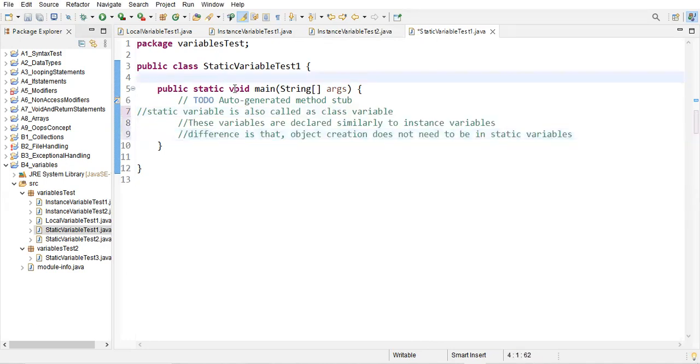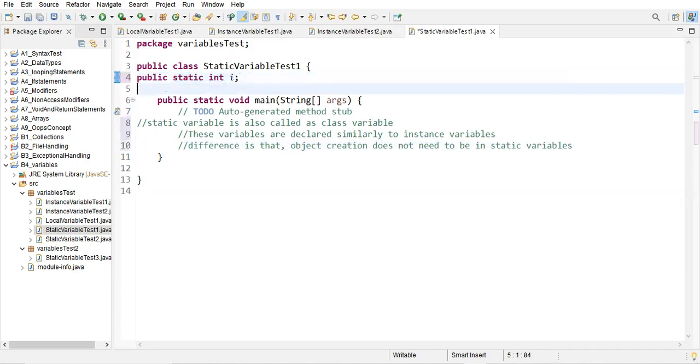Here's an example. Public static integer i, public static integer j. Here I have given the keyword static. This is also a main difference between an instance variable and a static variable.